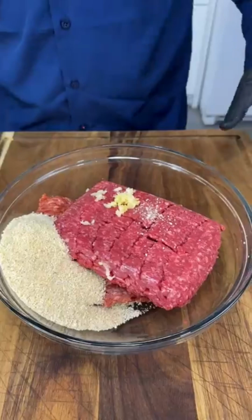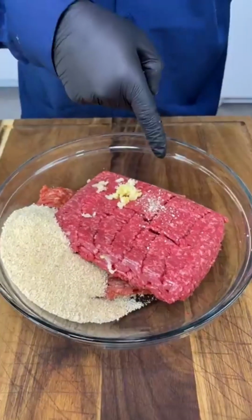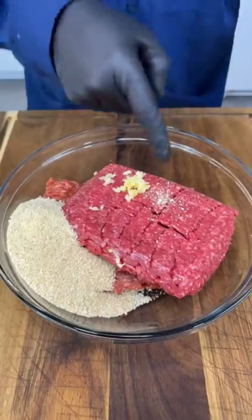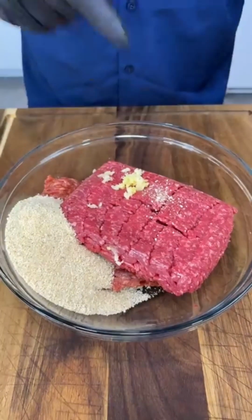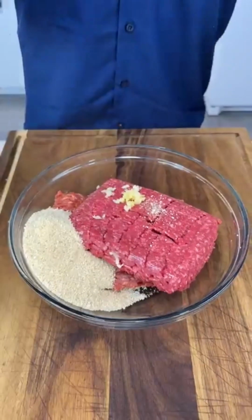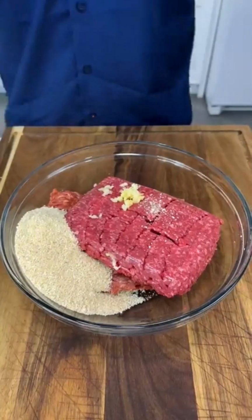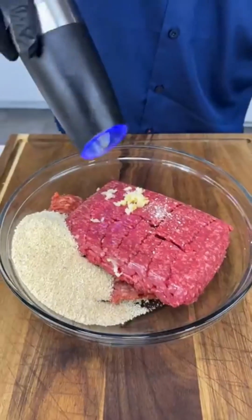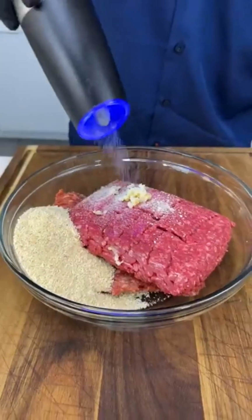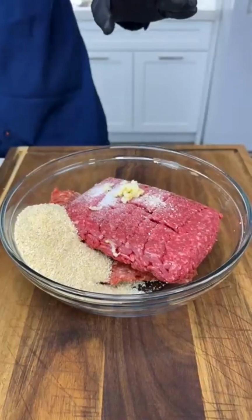There we go. So far, for those who just joined, we have 1 pound of Italian sausage, 1 pound of lean ground beef, the 93%, just 2 garlic cloves, and 1/2 cup of breadcrumbs. Perfect. Now, what we're gonna do, add a little bit of salt, okay? There we go. We can add a little bit later, so we're just gonna put a little bit on the side there.